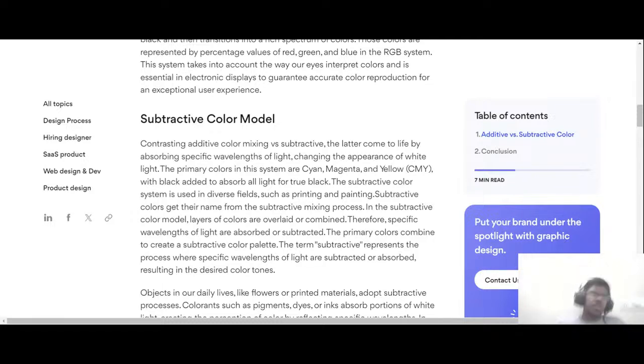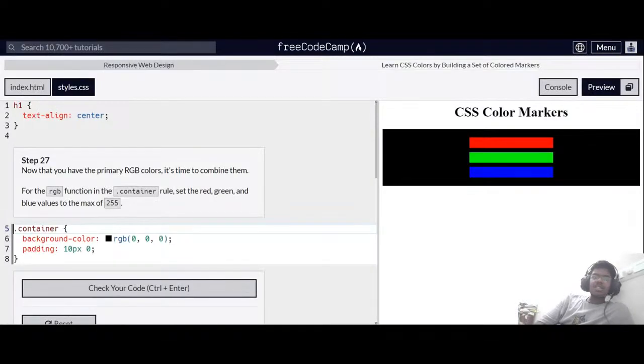Now that you have the primary RGB colors, it's time to combine them with the RGB function in the container rule. Sorry, I didn't share this tab.